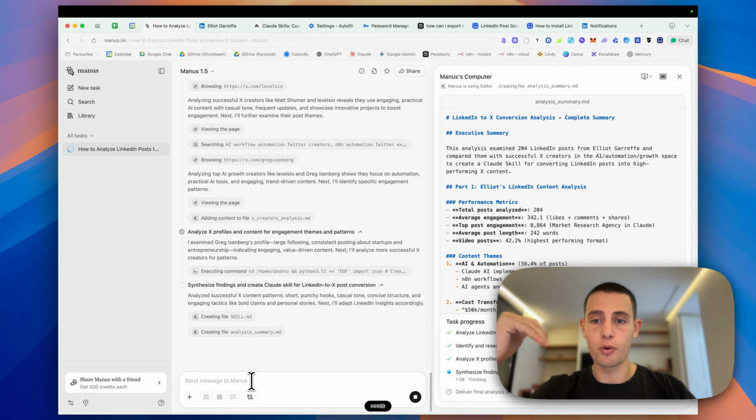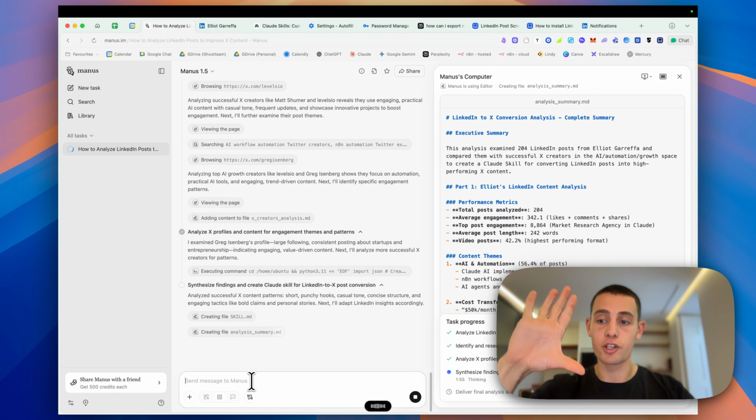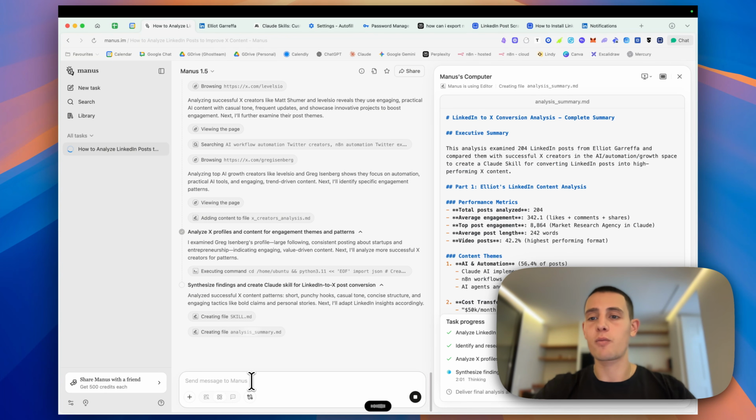So for example, I want you to look at these creators that you've identified for good X content, and look at the different types of posts that they do. Sometimes they do a very short post, sometimes one singular X post that is a large number of characters, and then sometimes they do threads, and there are different styles and different ways that they approach it.